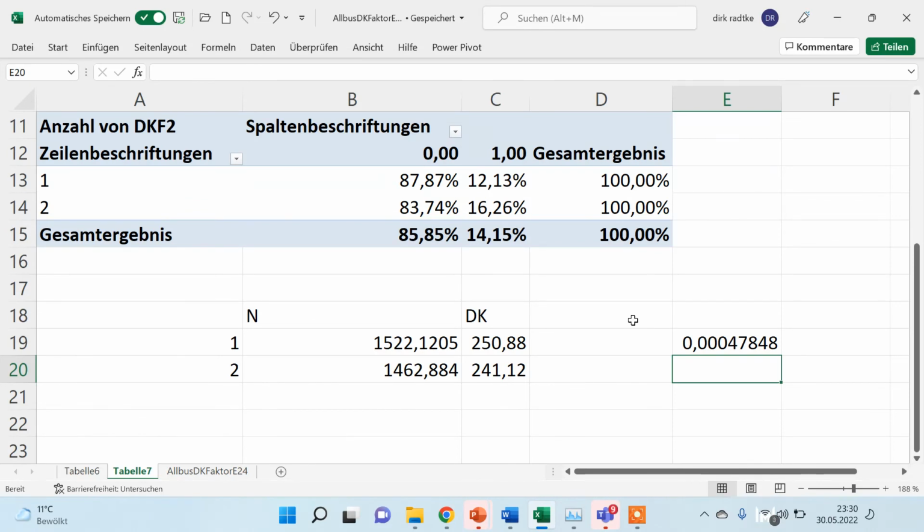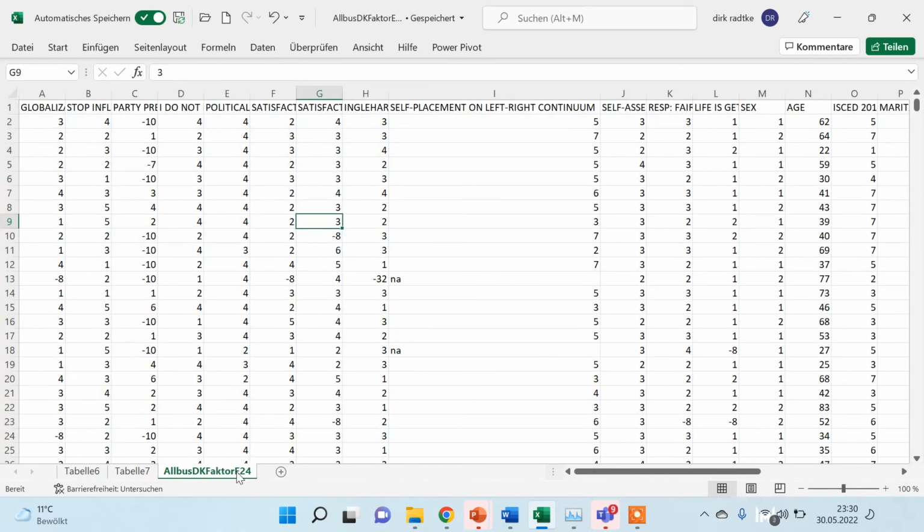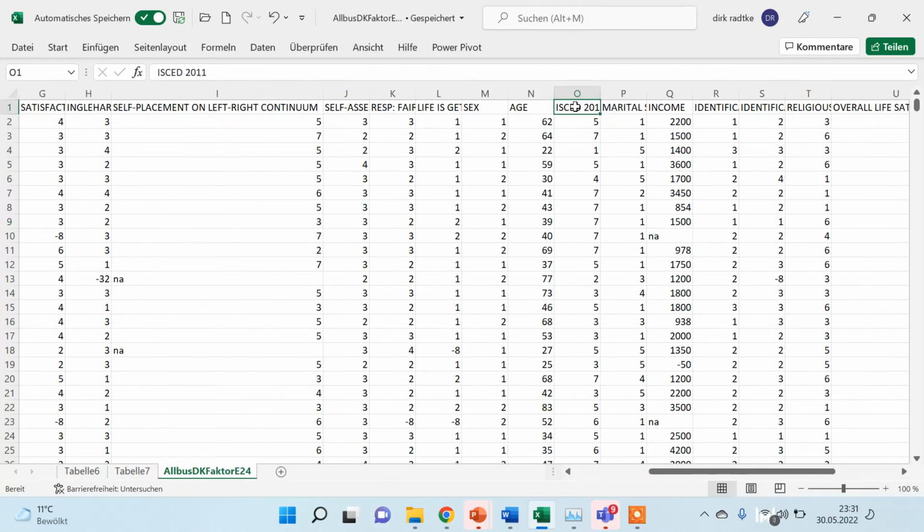Okay, so far with the Dunning-Kruger and with the chi-square test, I propose that you test this now with another hypothesis. For example, the alternative hypothesis: there is a difference in the percentage of Dunning-Kruger cases according to different levels of education.